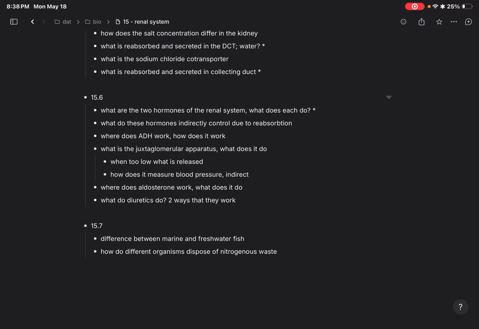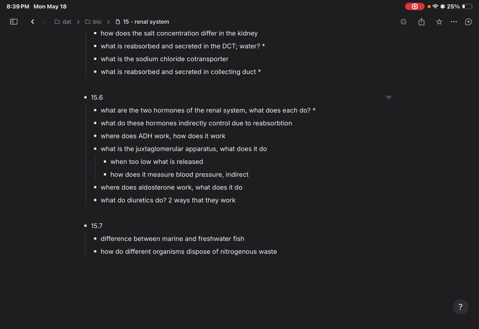So where does ADH work? It works in the distal convoluted tubule. So remember the co-transporter? ADH will cause aquaporins to attach to the distal tubule, and it'll cause water to come in from the fluid into the blood. So then you increase water reabsorption. That's basically what it does. The cell lining of the distal tubule and collecting duct has aquaporin, which lets water go through. ADH primarily acts on the collecting duct, largely impermeable to water unless ADH is present. So that's why the co-transporter is needed.